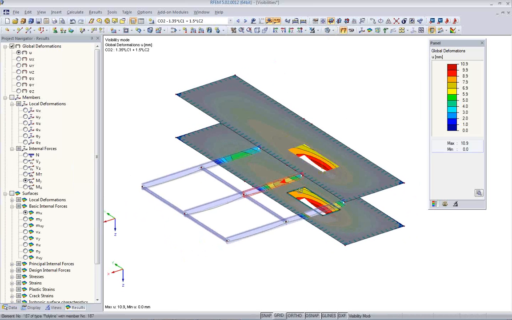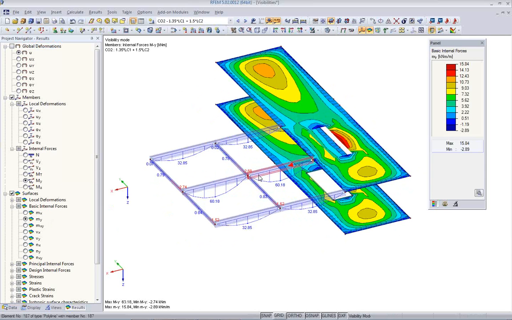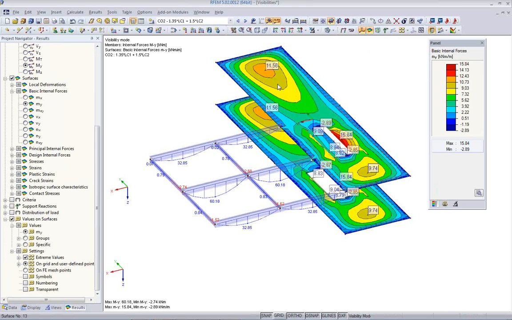Maybe not deformation, but such a result. The first thing I would like to show you is how to read results. Now I have the graphical scale here, and I can also show numerical values if I want to, but sometimes it's nice to just zoom around and move around here and read the results.